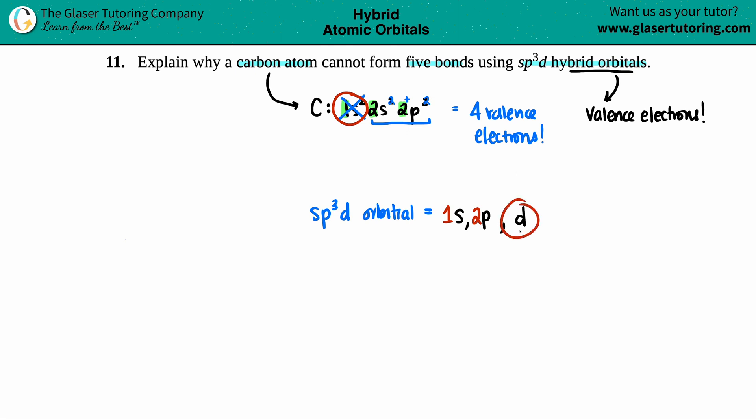But now when you're talking about d's, you need to have access when you're in the threes. The lowest d is when you start with three. So the lowest s will start at one, the lowest p will start at two, and the lowest d will start at three. So if I could make an sp3d orbital, I have to be, or my valence electrons have to be in the threes, at least the threes. Because that's where the start is. But here, we're just ending at the twos.